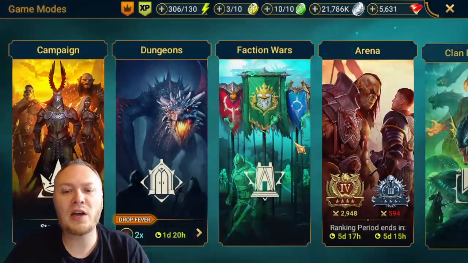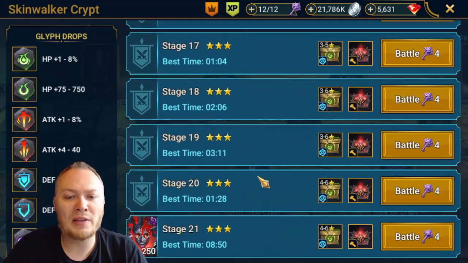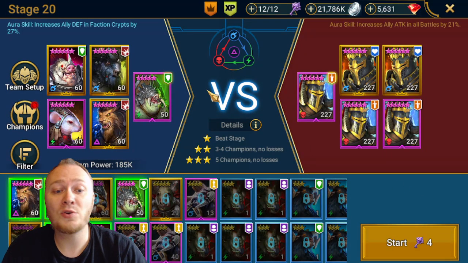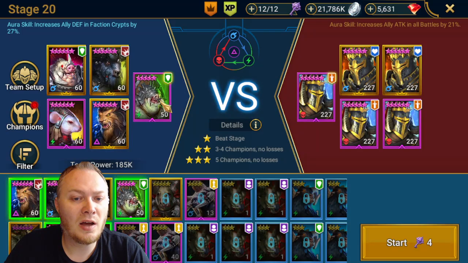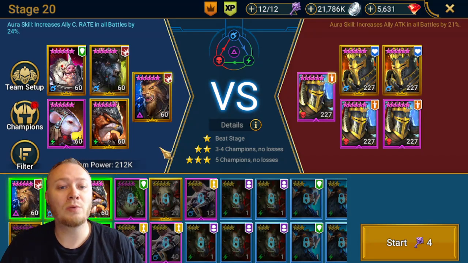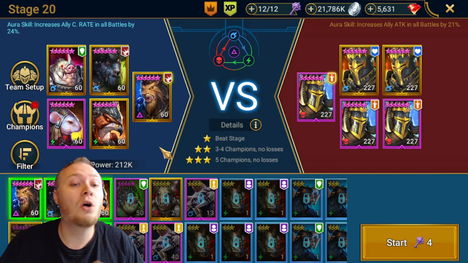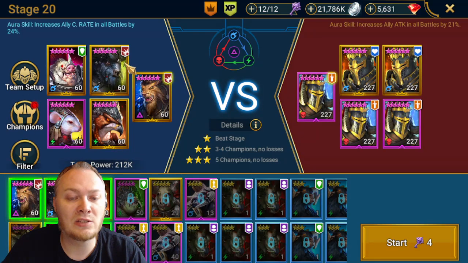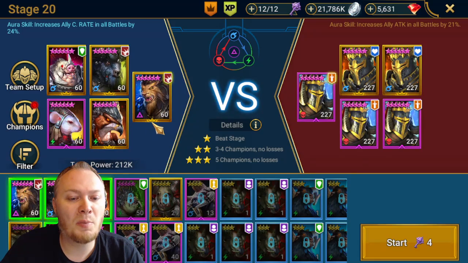So the very first thing I want to do is look at my best time here on stage 20, which is 1:28. I don't know what team that was in, but what I really want to check is if I just add her to the team, is it going to decrease my time, increase my time, or stay the same? I also want to compare her damage to these other champions in this team. You don't necessarily have to have all these champions. There are plenty of epics that are good.